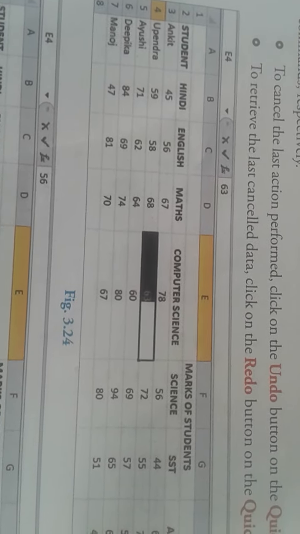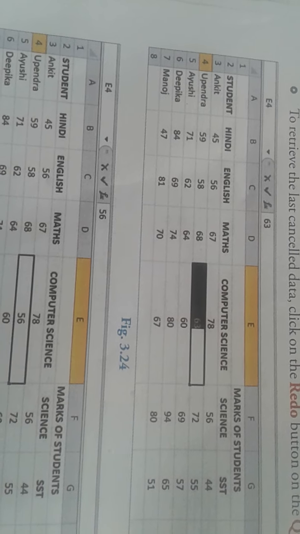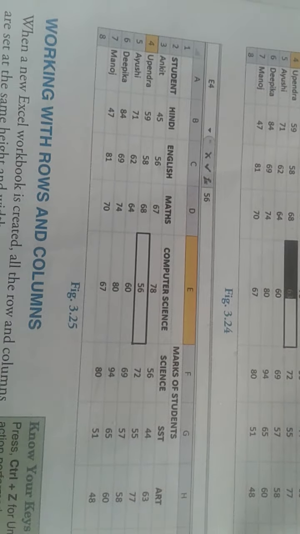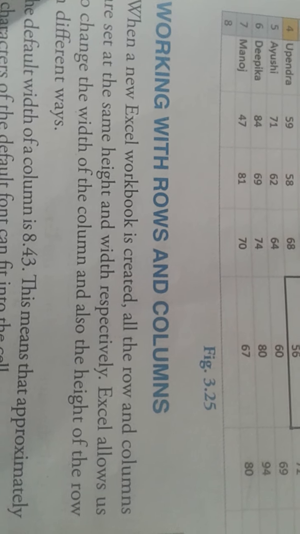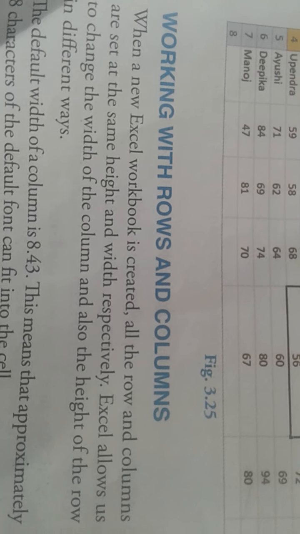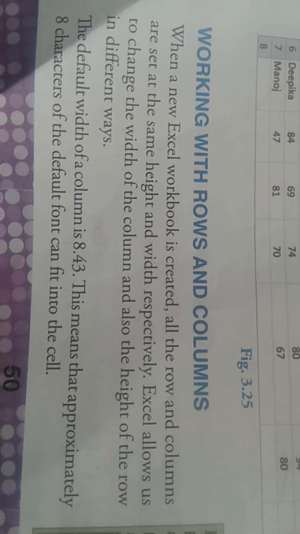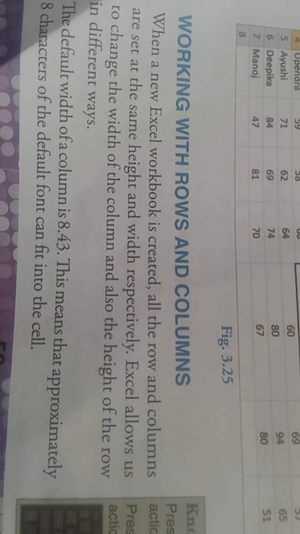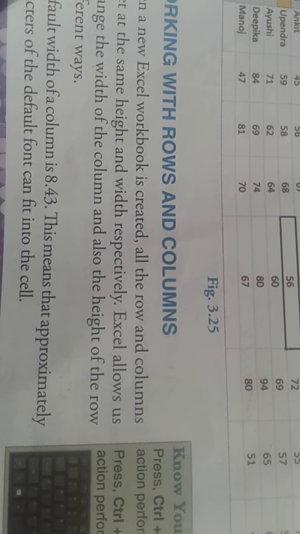If you want to modify the column, you can place your mouse on the border of the column in the column heading, so the cross sign becomes a double arrow. Click and drag the double arrow to the right side to increase the column width. To decrease the column width, drag it to the left. When you release the mouse, the column width in your worksheet will be changed.